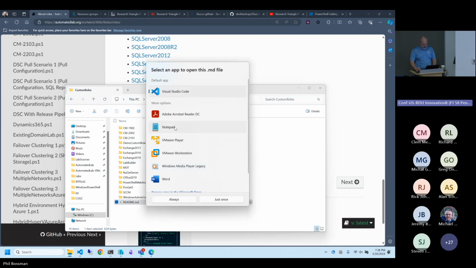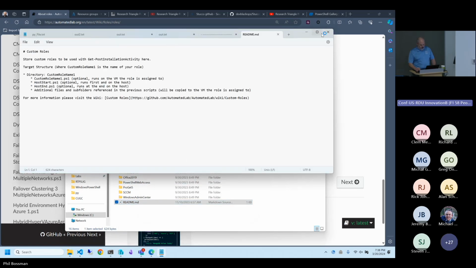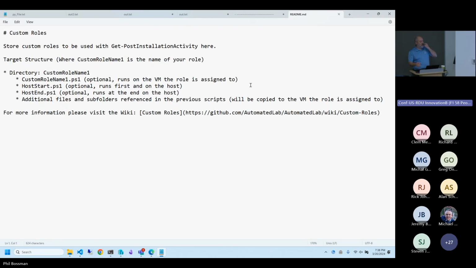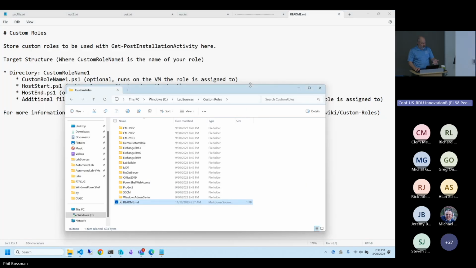Correct. Do you usually just add steps after that, or do you actually modify some of these files to the way you want it? So that's exactly where I'm leading with that question. You saw in the lab sources folder that there are custom roles, right? That's when you install the whole thing, it will install these for you. The custom roles are also there. So that's kind of how it's doing some of the work.